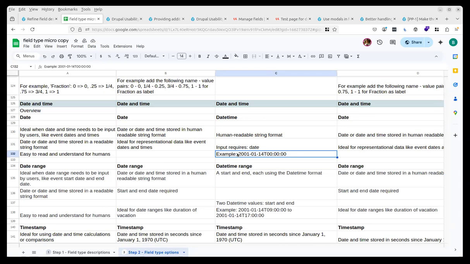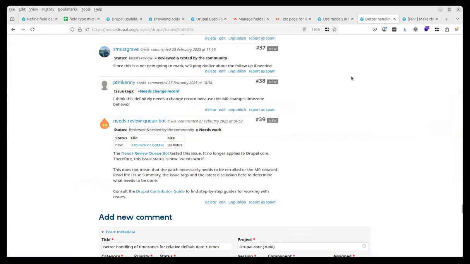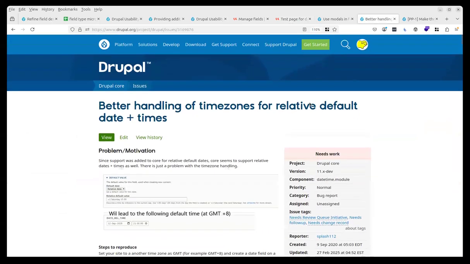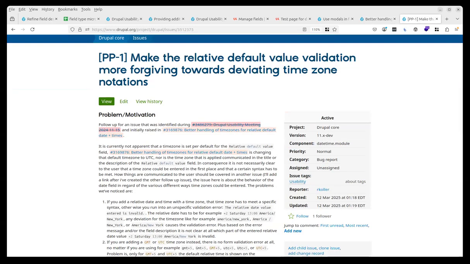Now, the issue you brought up again, better handling of time zones, is talking about just the default value for the configuration.